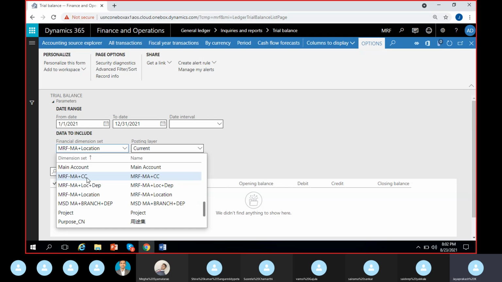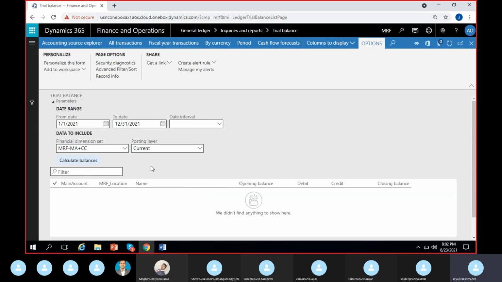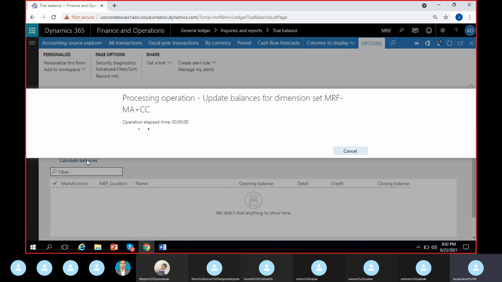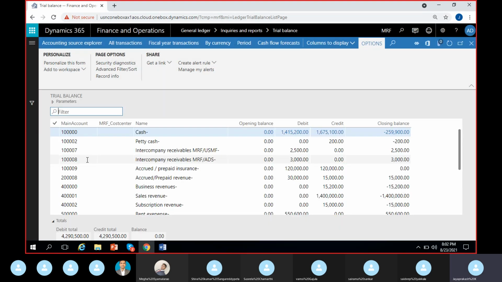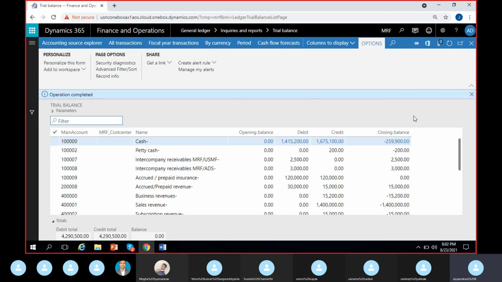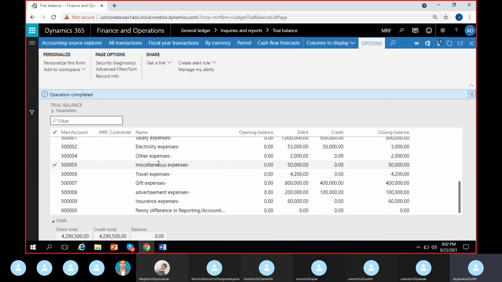Suppose now I go for this main account plus cost center and click on calculate balances. I can see the balances in the main account plus cost center combination. Mostly we did not use cost centers actually.